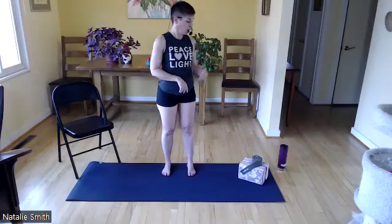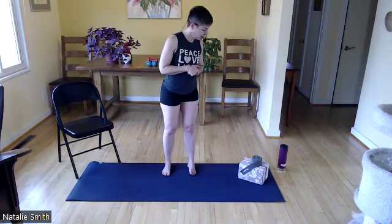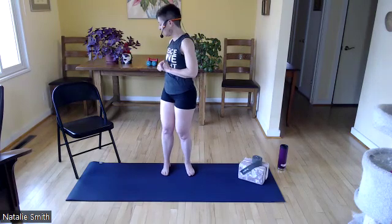Even knowing that even though we're working on our lower body, our upper body supports our lower body as well. And the way that we do that, keep those cores engaged, keep your glutes, your everything engaged. So everything is supporting those legs. Again, thank you for joining me. Grab some blocks, a strap, your mat, and a chair, and perhaps some water, and let's get started.